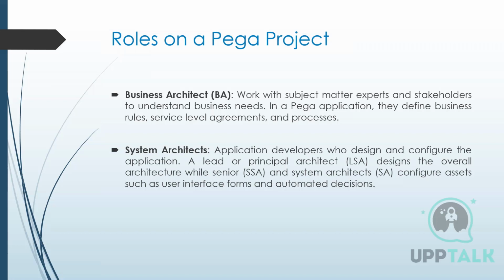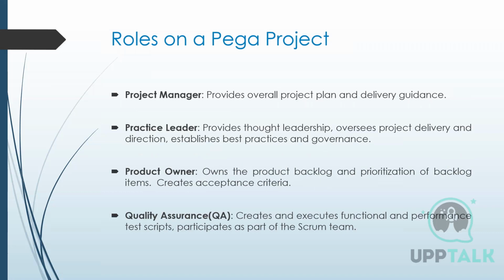Dev Studio. Then we obviously need a project manager to look after the overall project timelines, delivery, and sort of stuff. Maybe a practice leader to look after the best practices of the delivery, and a product owner, because he is the one who sends out the requirements. The product owner will usually be a business architect, isn't it? Not exactly. Sometimes the client you are dealing with, the actual client, they are the product owners.